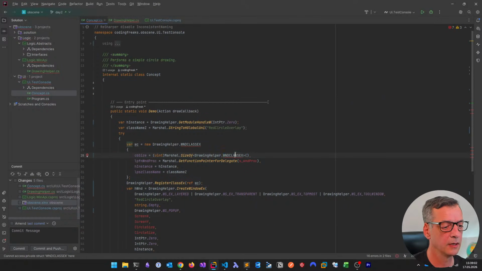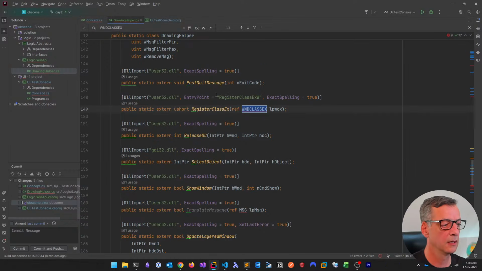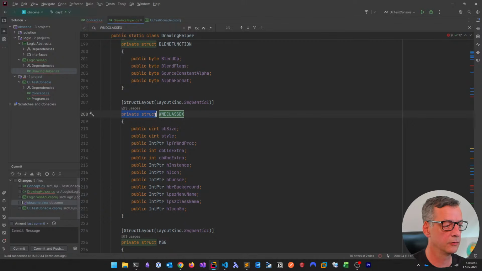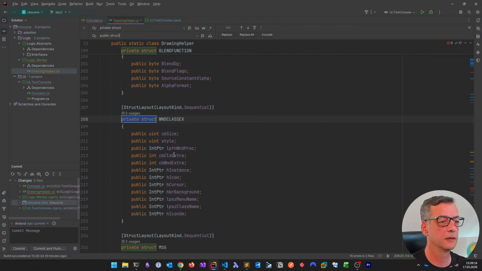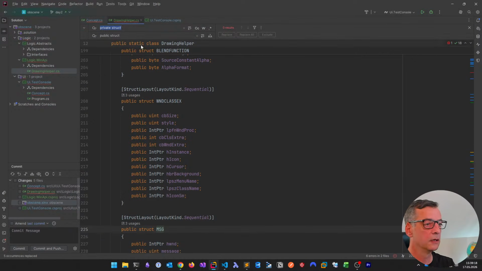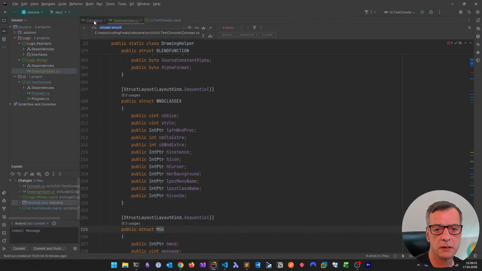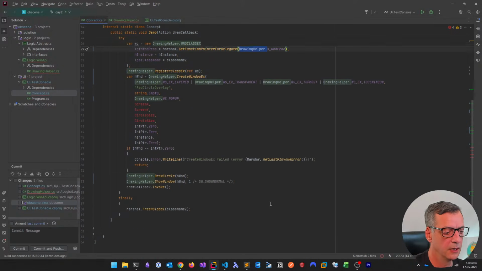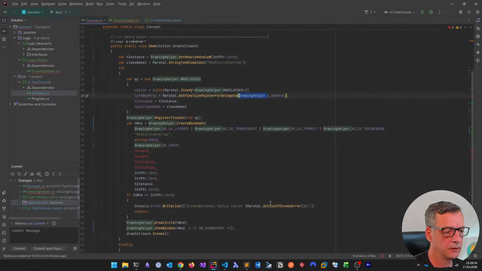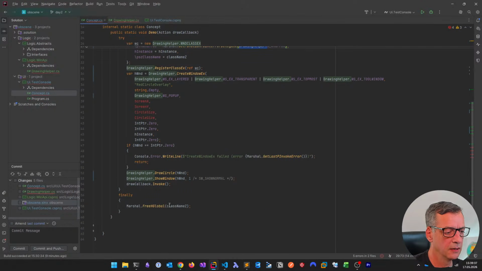Size of this WND class X. What is that? This is probably a ref private struct. So let's do also, I'm not sure, public struct. And again, not perfect, but possible probably. So this is drawing helper dot. Not good, because it's obviously nothing which should be exposed. And then what else? What was it? Where was it? Failing. Class name X, HMD, drawback.